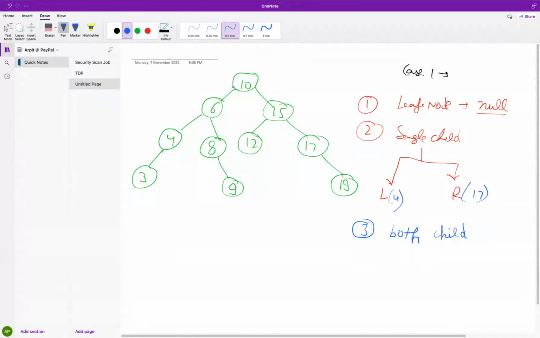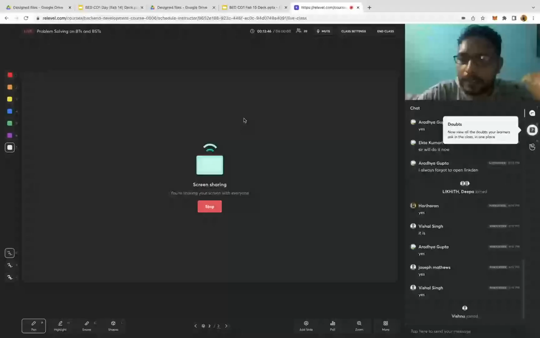The first way is like if you want to delete this 10 here, what we'll do, go to the right side and find out the minimum element, which is 12 here, and replace it with that, and then delete the 12. Correct? Otherwise, go to the left side and find the maximum here, then replace it with that. In both scenarios, your BST properties will still not be impacted. Correct? But we are going with this approach where we are trying to find out the minimum element in the right side. Okay, that was the third approach, right?